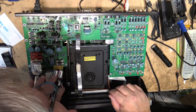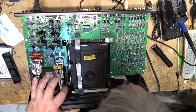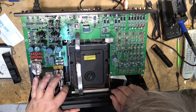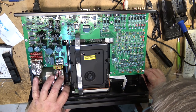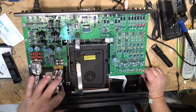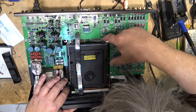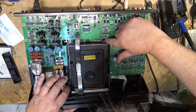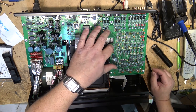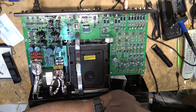So it looks like the CD mechanism is held in place by four screws, but there are a couple ribbon cables in here that may need to come out to release it. Looks like there's four main screws down here that hold the mechanism in place, and there's one that's probably buried under this ribbon cable here. So, yeah, this could be a challenge. I may have to even remove the board to get at it.